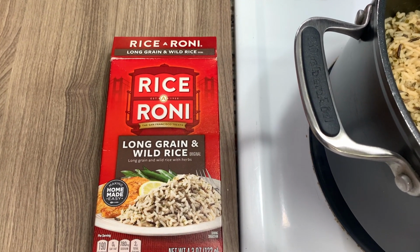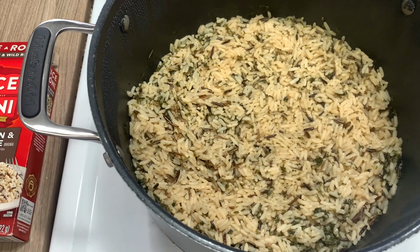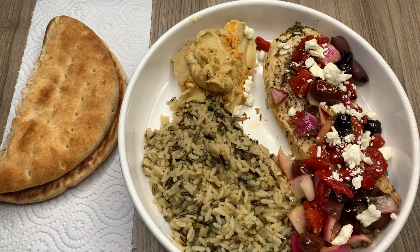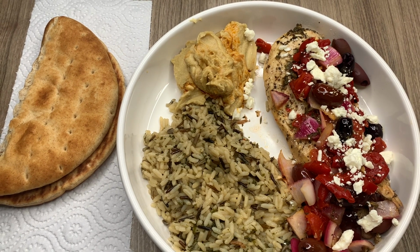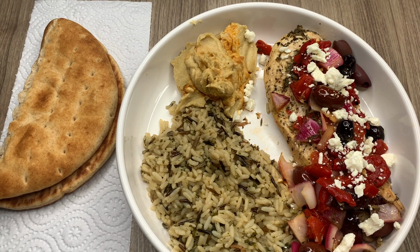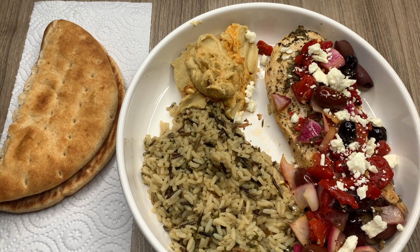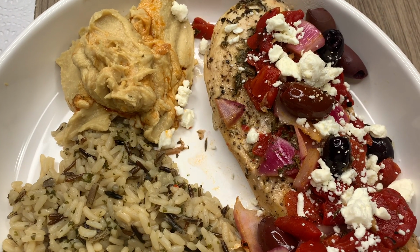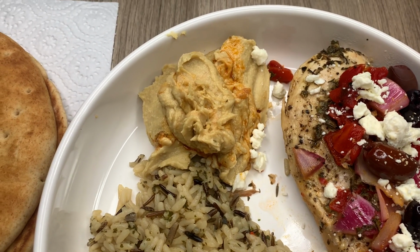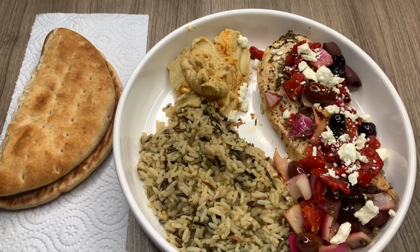And I made up some of this rice-a-roni long grain wild rice. I made 2 boxes of that to go on the side. I needed to use it up, and it was a perfect complement to this chicken, and I served that with some pita and hummus. This meal was absolutely amazing. We loved this so much. I put some feta on top of that chicken. This was hands down one of my favorite meals that I've had in a while. I do love Greek food though, so that probably helps that I do love that so much. These flavors were outstanding.